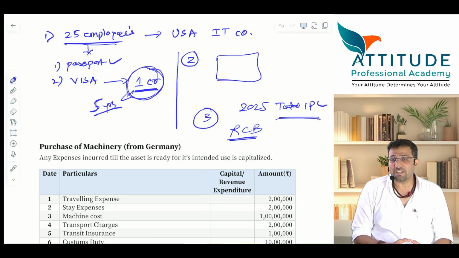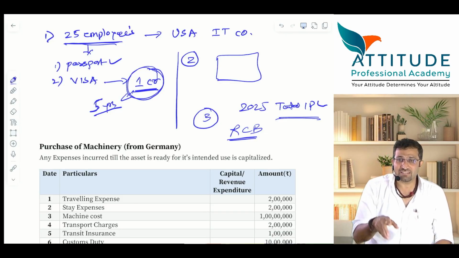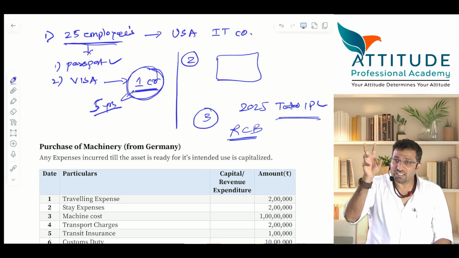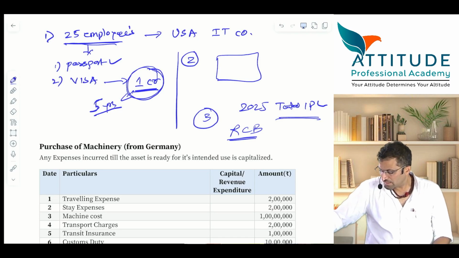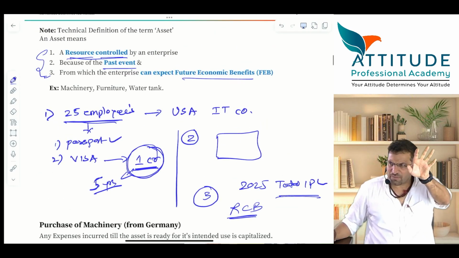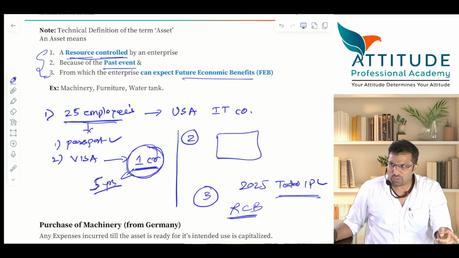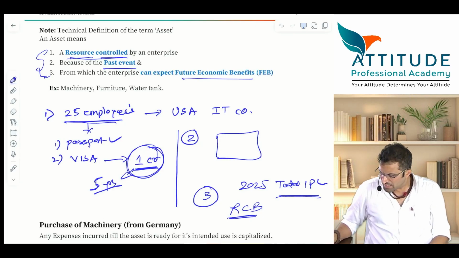Now this 500 crores which is paid by Tata Group. Let us say you're Tata. Is it an expense for you? Obviously, sir, it is an expense. It's a business expense, isn't it? Now, is this business expense a capital expenditure or a revenue expenditure? Why capital? First, we'll see the conditions again. Oh, capital expenditure, fair enough. If it is capital expenditure, it should be treated as an asset. We will see whether it falls under the asset definition. Can you expect future economic benefits of this?